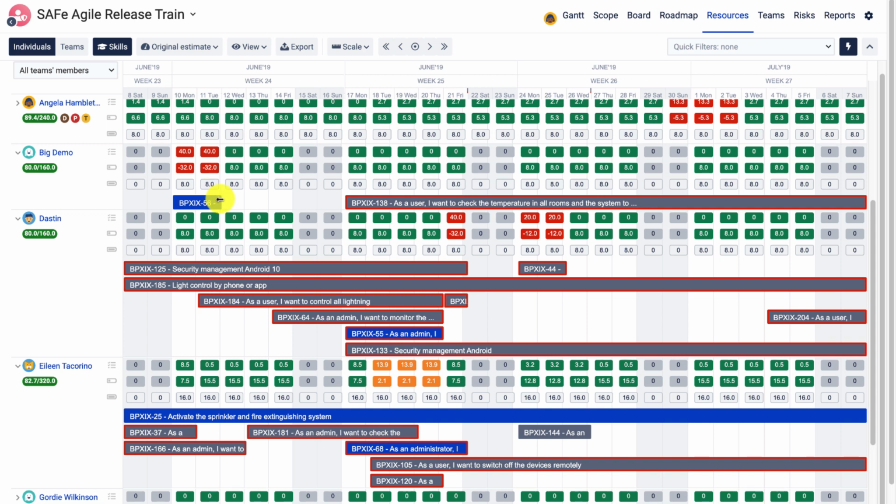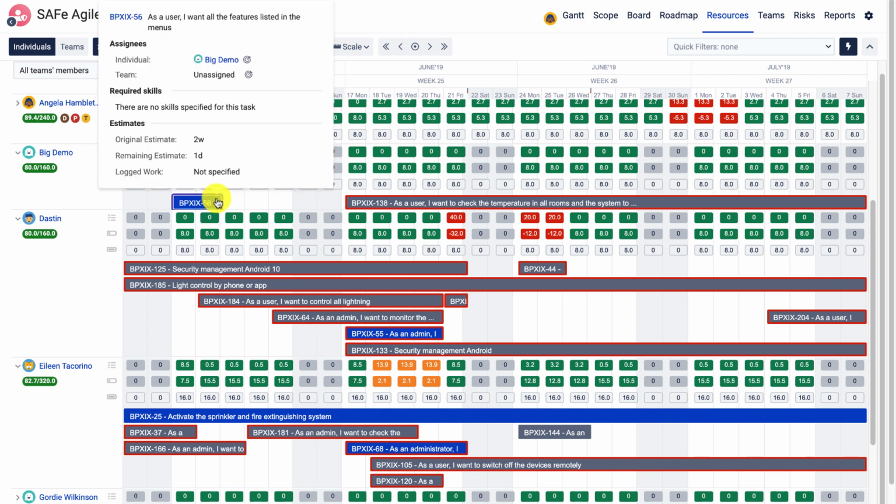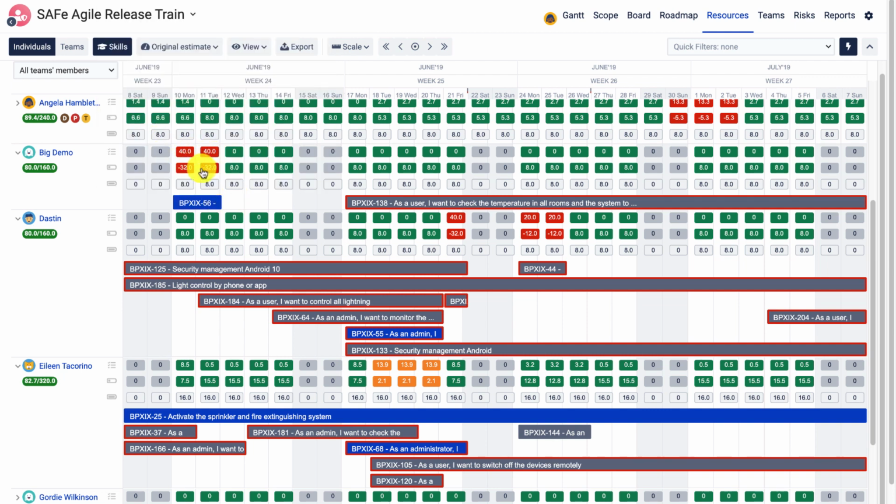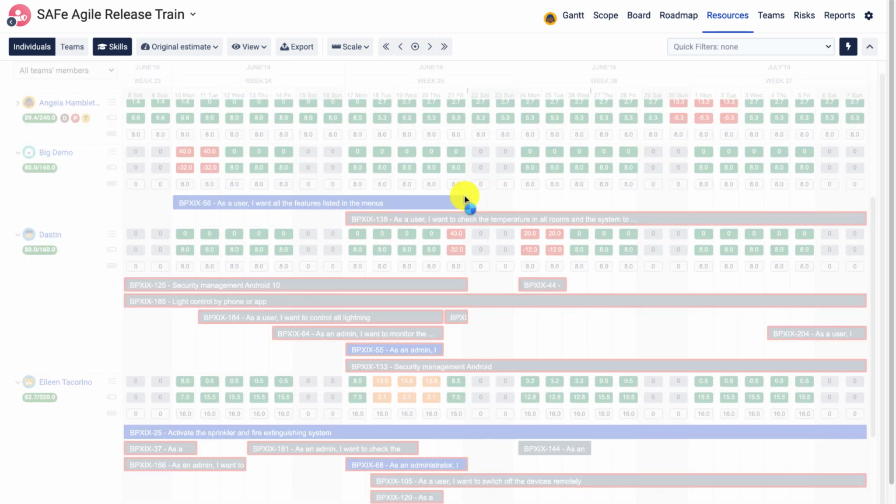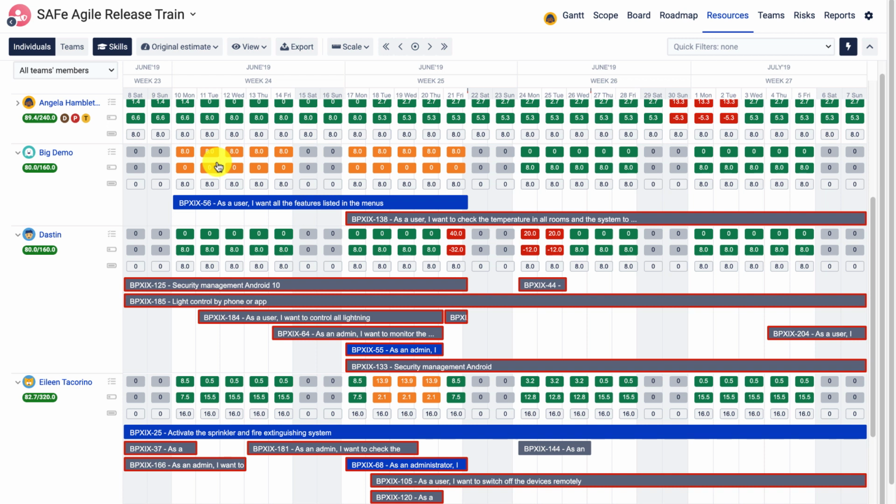Demo. Okay, and now as you can see, if I click on this task, you'll see that it has a 2-week original estimate, and this 2 weeks is evenly distributed over the 2-day duration. So it's 40 hours on each day. Now, using drag and drop, I can level my resources. You'll see that the color code changed to yellow, indicating that my capacity on any given day is 8 hours. The remaining capacity here is 0, as I allocated already 8 hours.